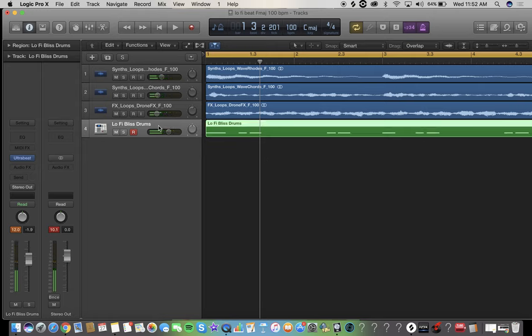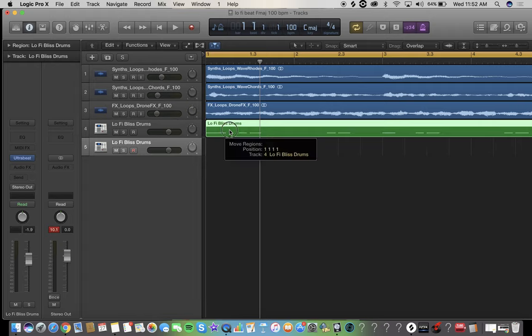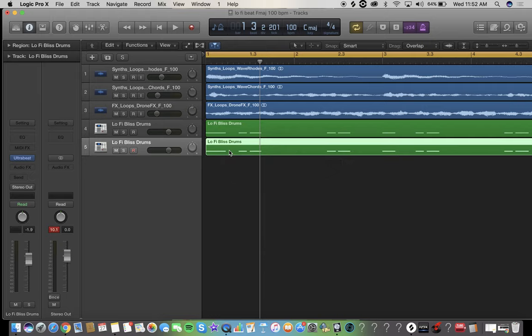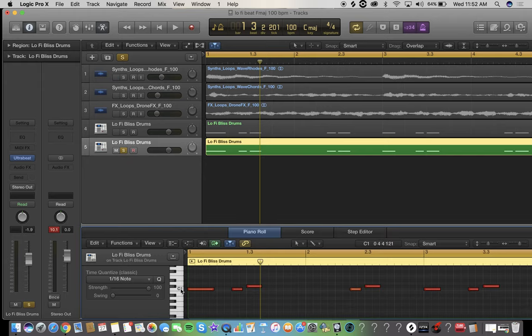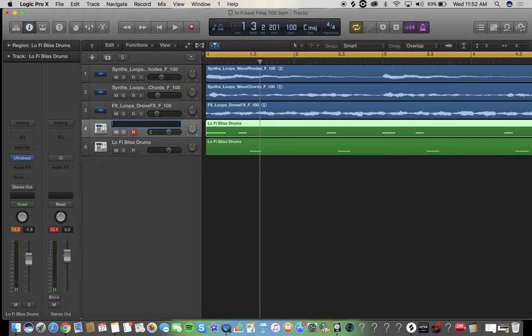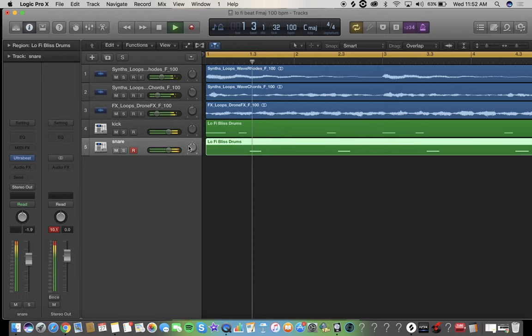Now you're also going to want to make separate tracks for all your drums — personally that's what I like to do, because you're going to EQ stuff and throw different effects. So here, hit this button — this is duplicate track. Now if you're using Logic Pro, apple-click, hold down Alt on your keyboard — see how that plus popped up? Don't let go of Alt, let go of your mouse — now it's duplicated. I'm going to solo this out, go to the scissors, and just delete the kick from one track. Then here, do the same thing but delete the snare. So now this track is the kick, and this one is the snare.